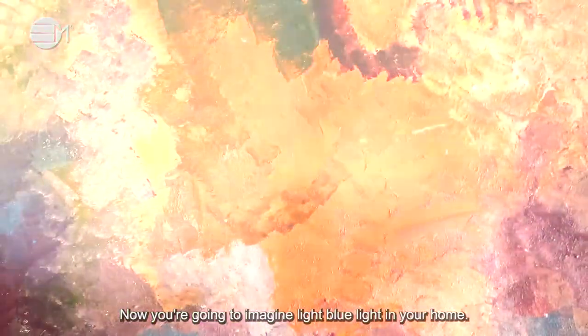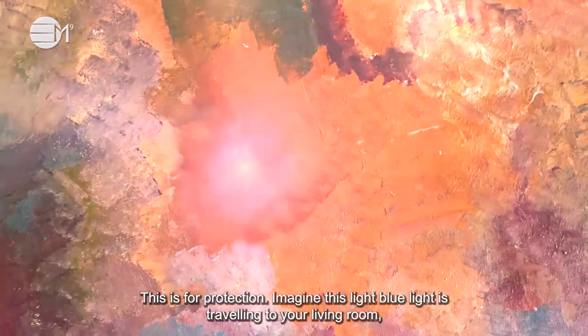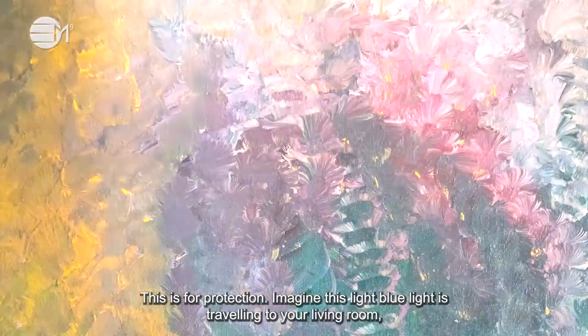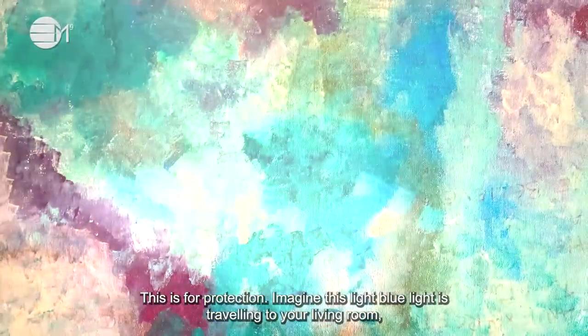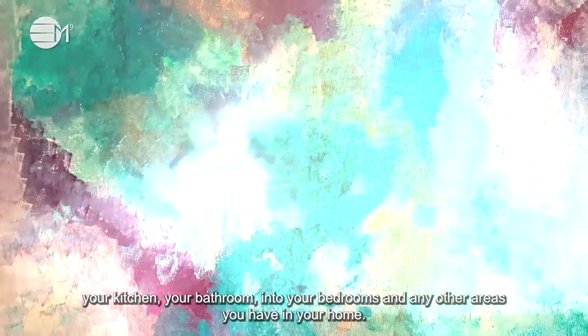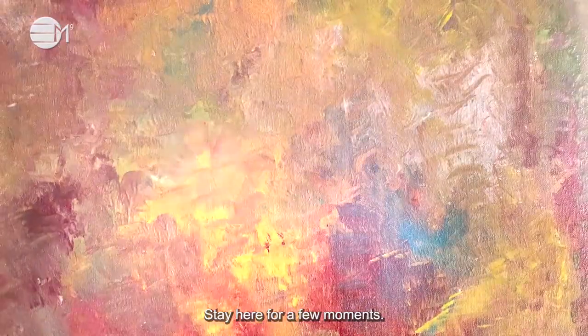Now you're going to imagine light blue light in your home. This is for protection. Imagine this light blue light is traveling to your living room, your kitchen, your bathroom, into your bedrooms and any other areas you have in your home. Stay here for a few moments.